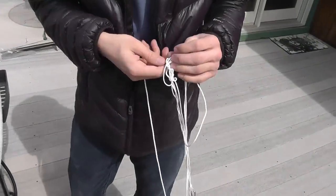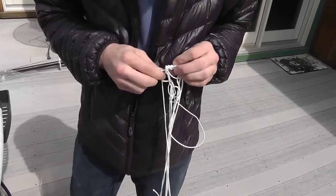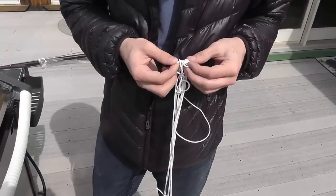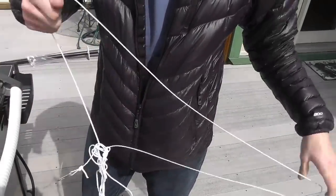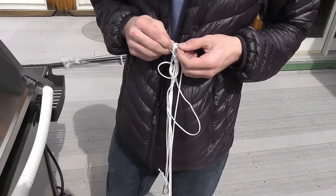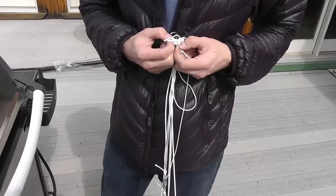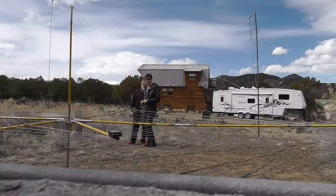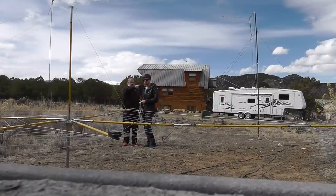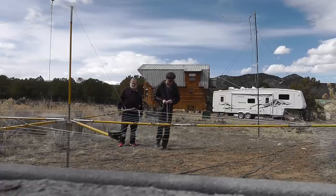We have spent the bulk of our time putting this antenna together unraveling and unwinding wires and stuff. Don't wrap four strings together — wrap each one separately and in a circle around a cardboard form, so that we don't have to spend all our time doing this. We've done this on each one of the wires that go in there — the 40, 30, 20, 17, 15, 12, and 10 meter wires all had to be untangled. And now here we are with this essential piece of rope, which is not covered in the video instructions, and it just is not wanting to come undone. So that one is going to be short, and we're going to have to ease the antenna wires through their little springs in order to get it straight.